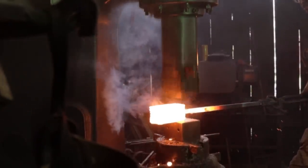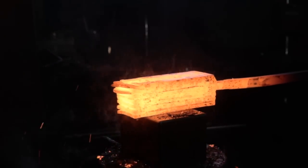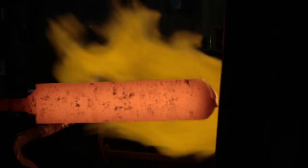So what we came up with is we're going to make this forged and fabricated chest. Now, NVIDIA is known for making the best graphics cards in the industry when it comes to PC gaming, video editing, anything like that. And any real PC gamer knows that the best loot is always found in a treasure chest. So that's what we're gonna do. We're gonna make a Damascus treasure chest.